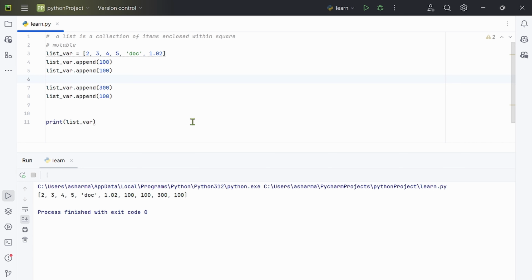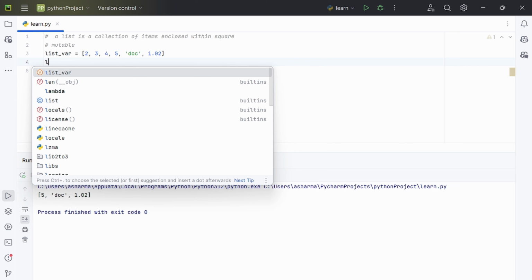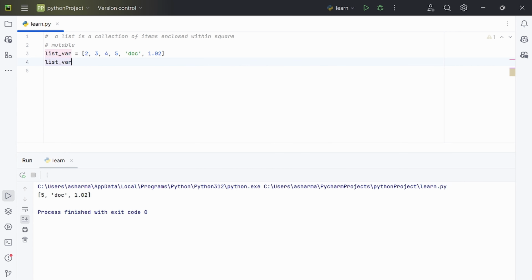As I told, a list is mutable. What I mean to say by mutable is we can mutate the list.